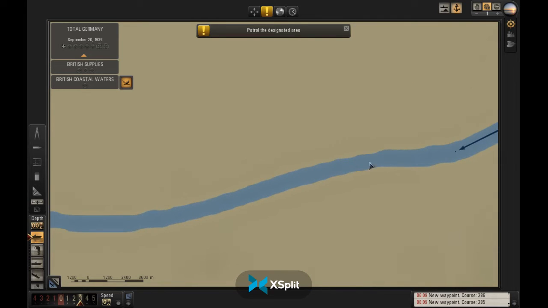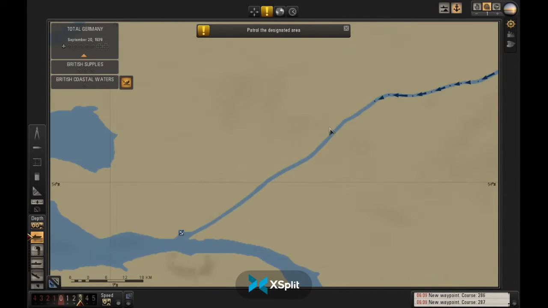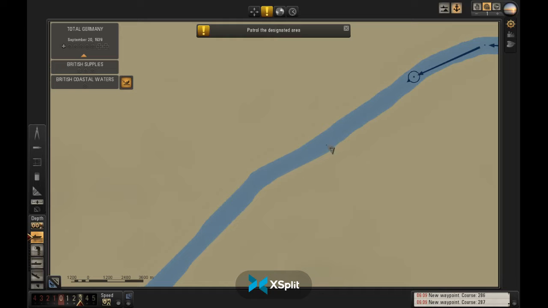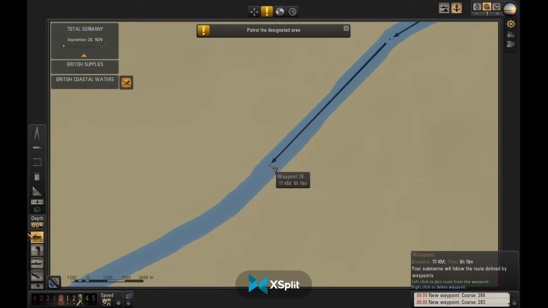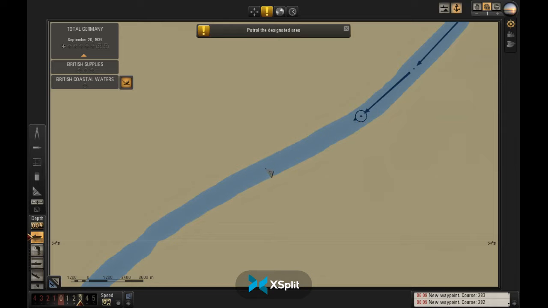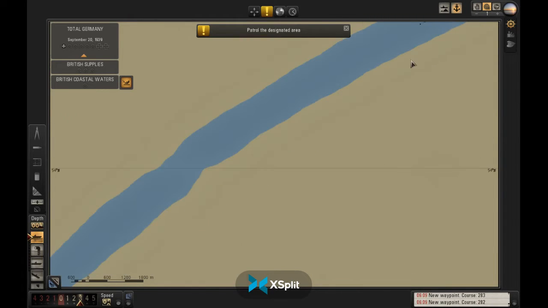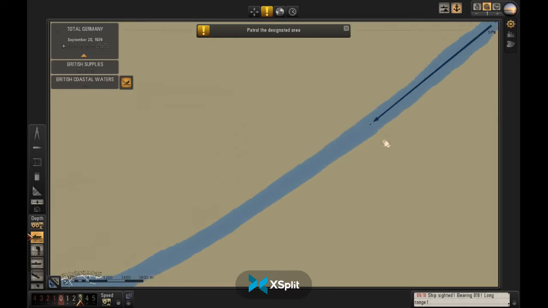New waypoint, course 285. New waypoint, course 286. New waypoint, course 287. New waypoint, course 286. New waypoint, course 283. New waypoint, course 282. New waypoint, course 281. Ship sighted, bearing 18.